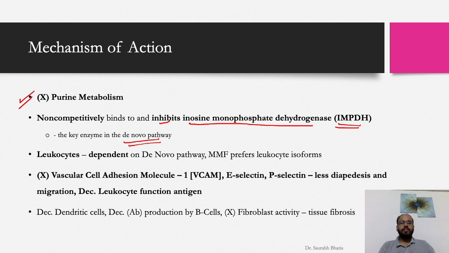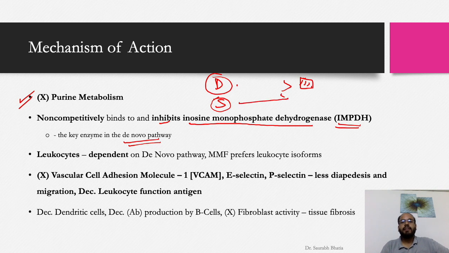Now, just a refresher, during purine synthesis, you have two pathways. You have the de novo pathway and then your salvage pathway. De novo pathway is like buying a new car. You need to have a lot of money, but you will get a new car. Salvage pathway is like buying a second-hand car. You buy a second-hand car which has already been used, repair it, and make it functional, and then use it for your purposes. So salvage pathway takes other preformed compounds and converts them into purine. De novo pathway forms purine from scratch.